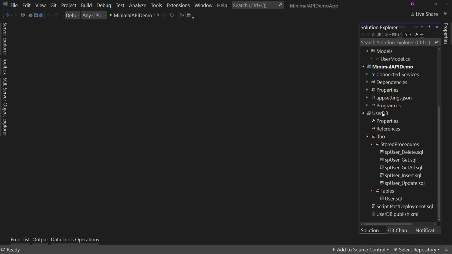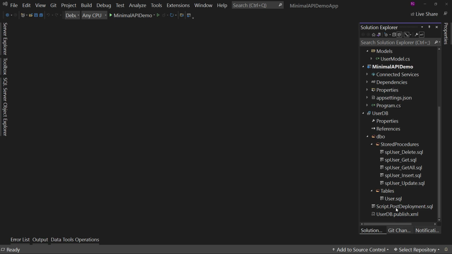We have our SQL database, which we used a SQL database project to build. That way it's in Visual Studio, and it's in source control if we put this under source control. I don't have source control applied to it, but you can. And we have our one table. We have our 5 stored procedures for the full CRUD access. Again, if you don't know, CRUD stands for create, read, update, and delete. It's the major actions you perform against a database, whether it's getting data out or putting data in.